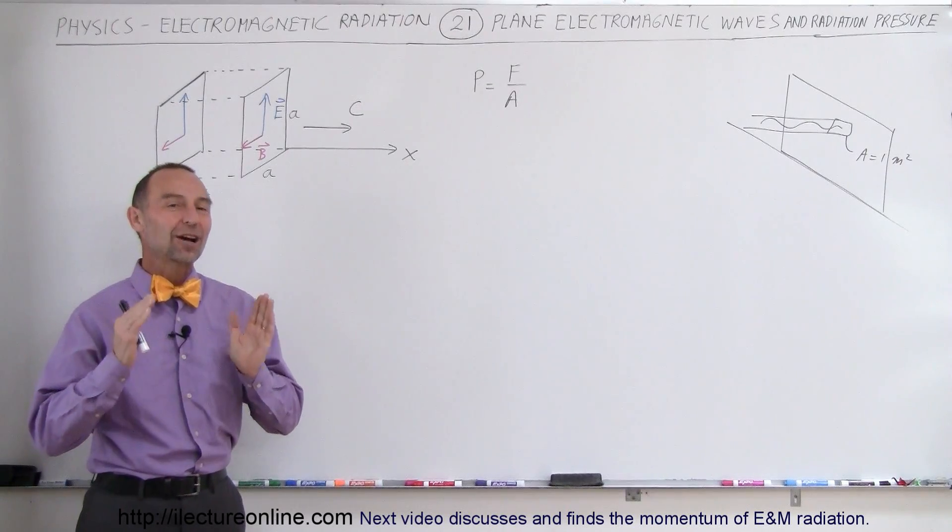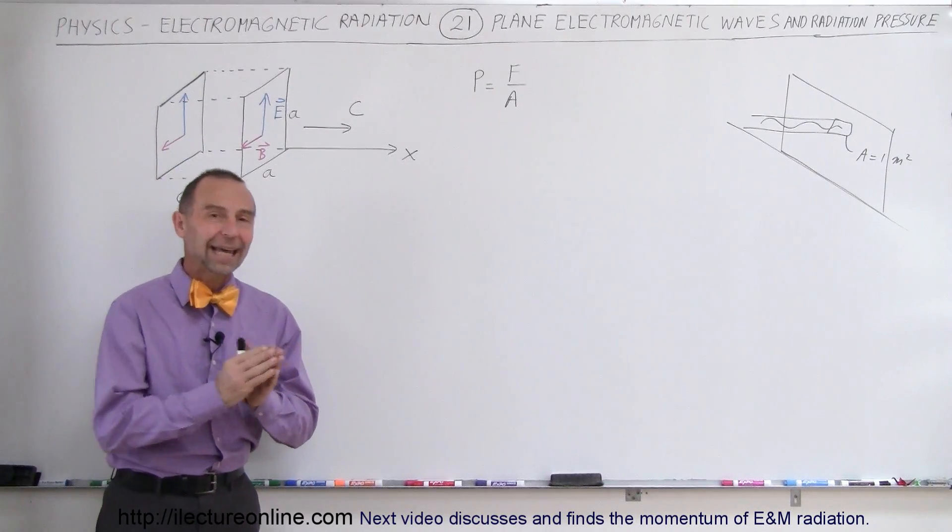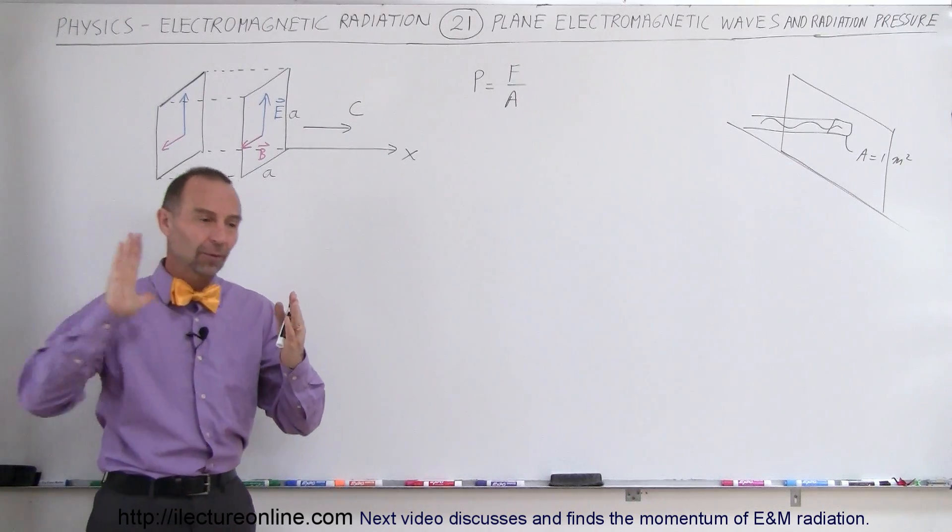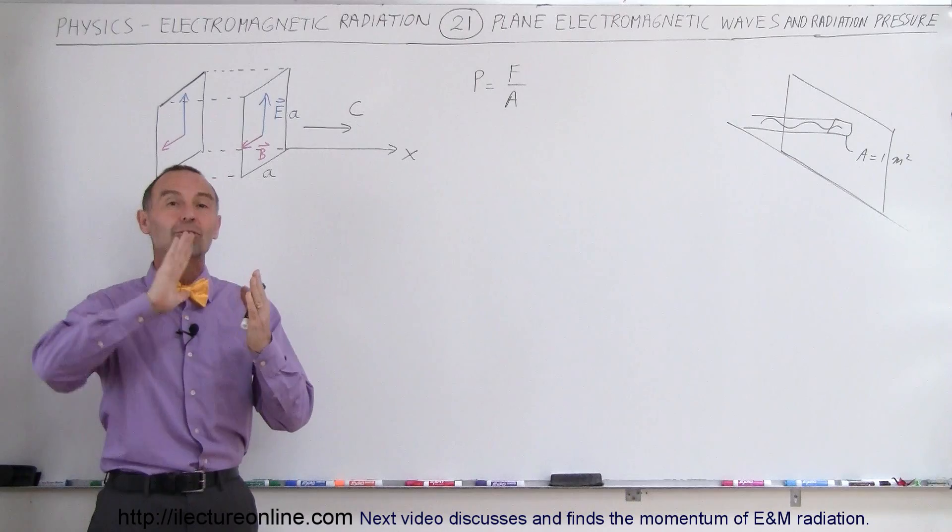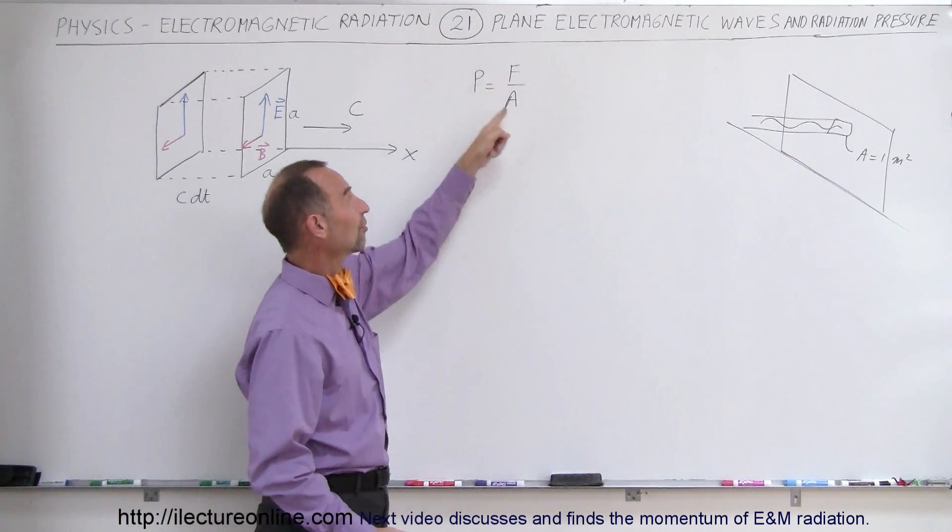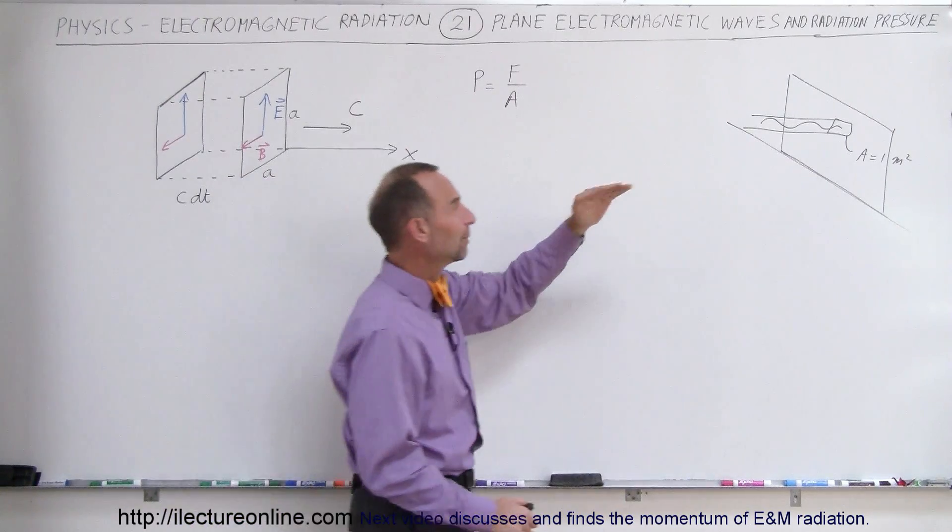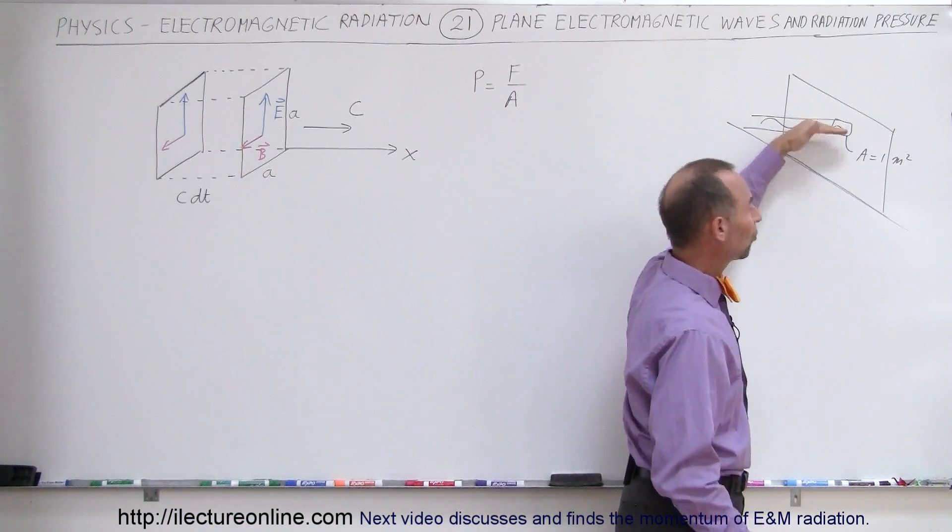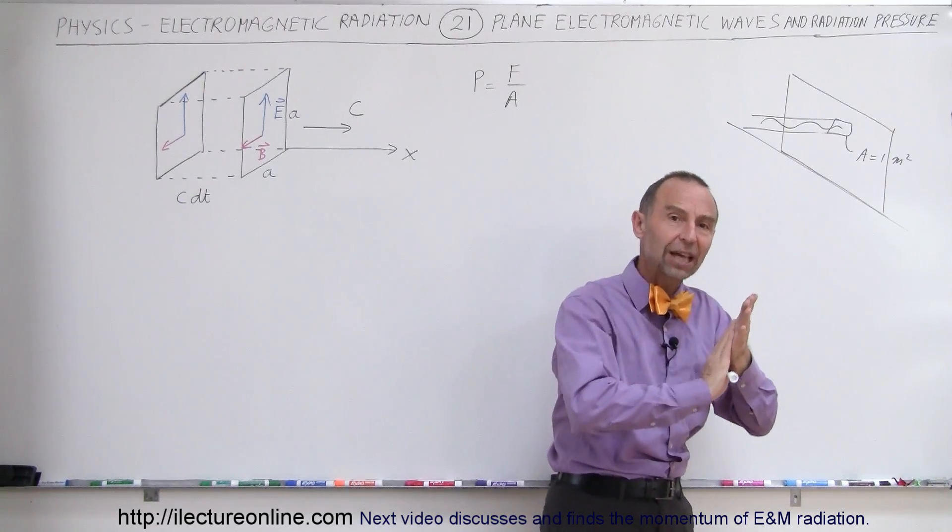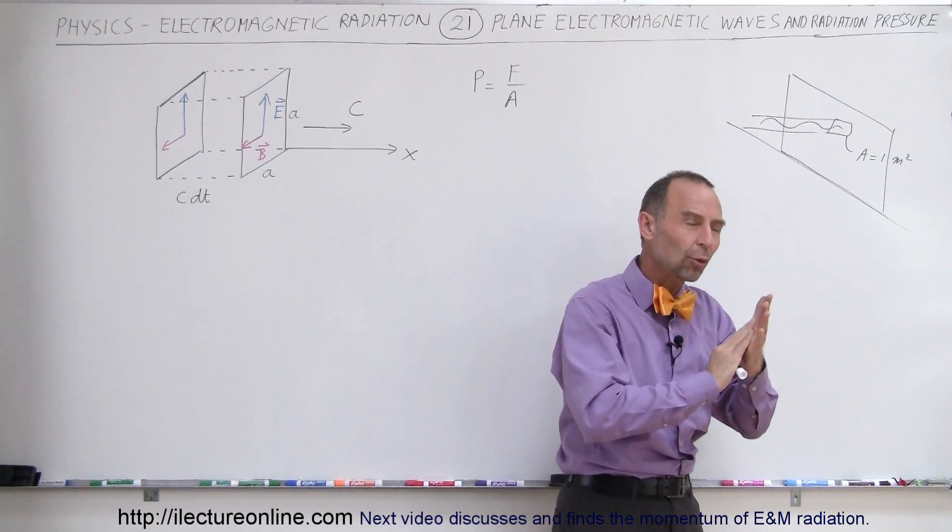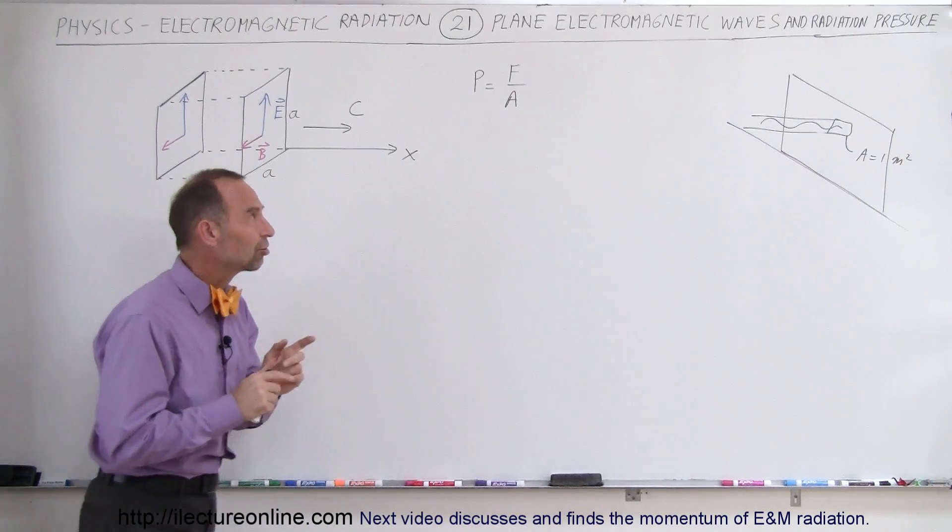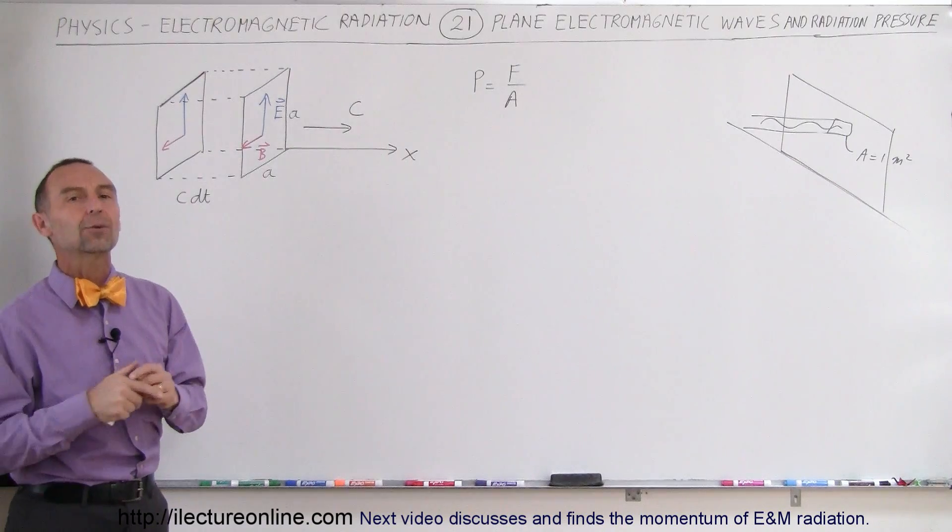Welcome to ElectronLine. Now we're going to talk about electromagnetic radiation and pressure. It turns out that when electromagnetic radiation lands on a surface, it actually puts pressure on that surface. The definition of pressure is force divided by area. So when electromagnetic radiation hits a brick wall, for example, like sunlight hitting a wall, it actually pushes against the wall. Force divided by area is pressure. How do we calculate the pressure from electromagnetic radiation?